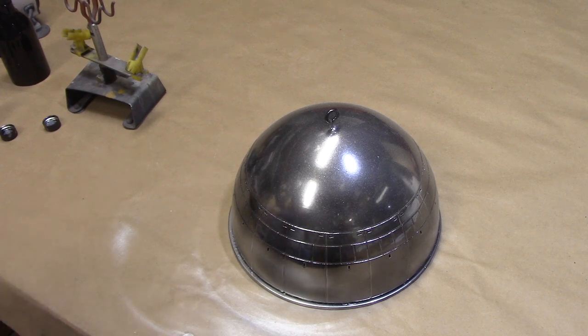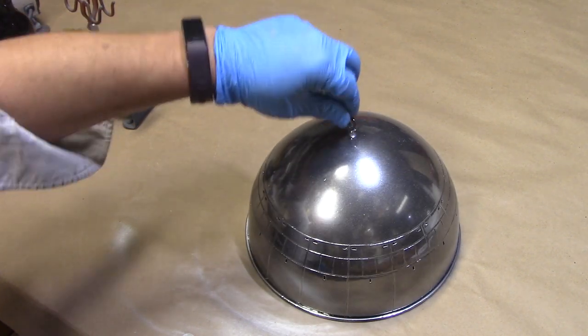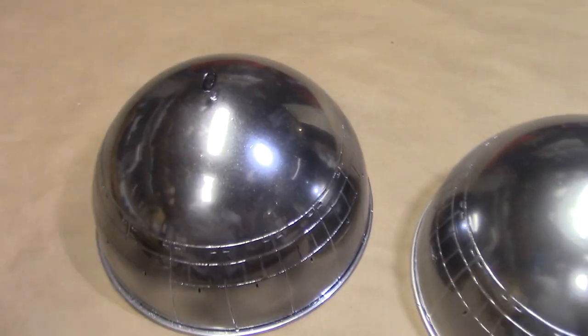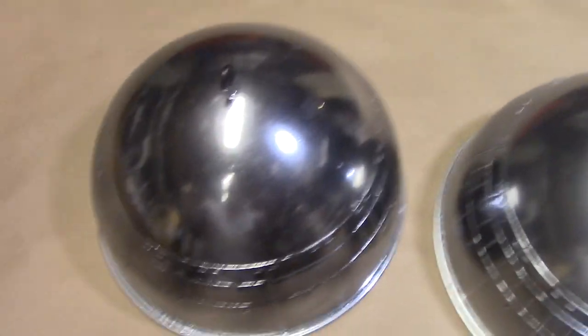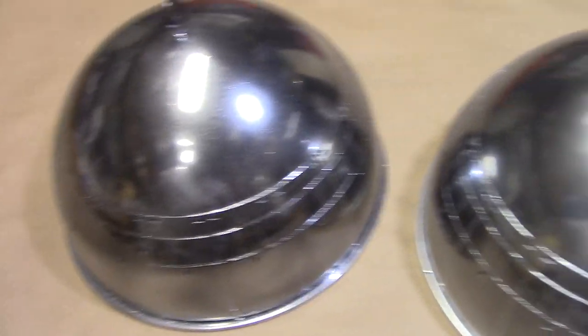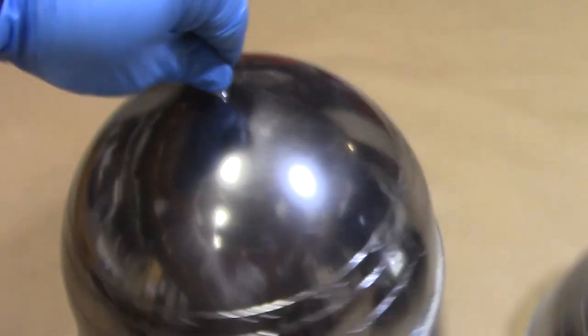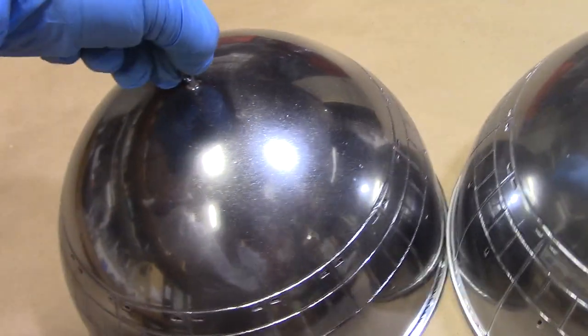Now my impression of this Alclad is it's pretty darn good. I'm gonna let this set overnight and in the sunlight compare it to the Aluma Luster, but so far I'm pretty impressed. Here is the result of this side-by-side comparison - Alclad versus Aluma Luster. On tape this might be really hard to tell the difference, but in person there is a difference. This is the Alclad - very very excellent result, a little dark when you compare it to Aluma Luster. This stuff is bright, really really brilliant, very bright. And Alclad just a little bit darker.